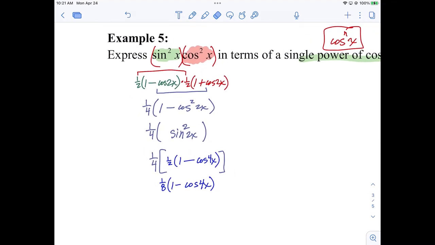Y'all like these new identities? Not a fan yet. Not a fan yet. Remember my coffee story, right? Well, what if I told you there's only one more set of identities you have to memorize this year? Would that make you excited? Only one more set. What if I told you there were 10 more sets? Then you'd be like, oh, I'm going to fail every test from here on out. I guess I'm taking this again in summer school at the Apex lab. No. That's just click and get.